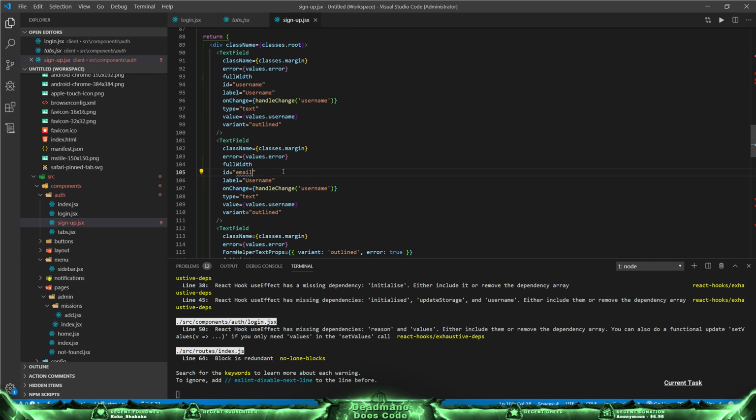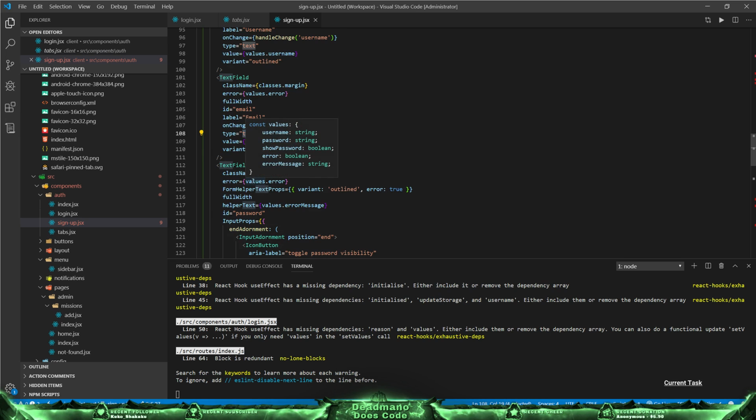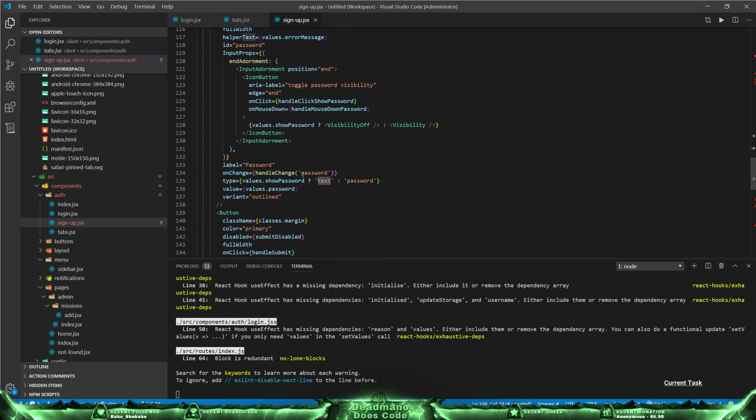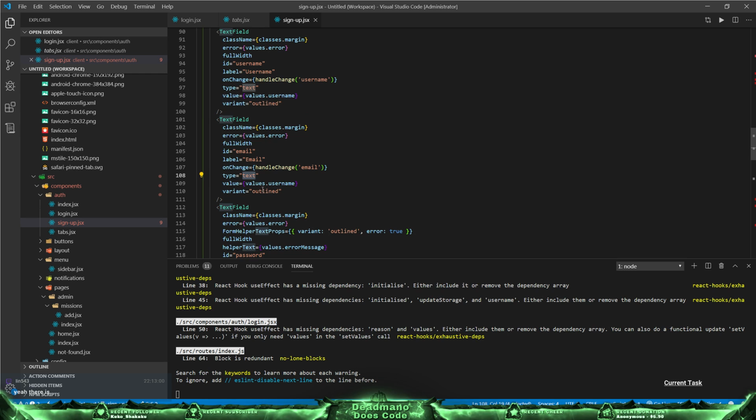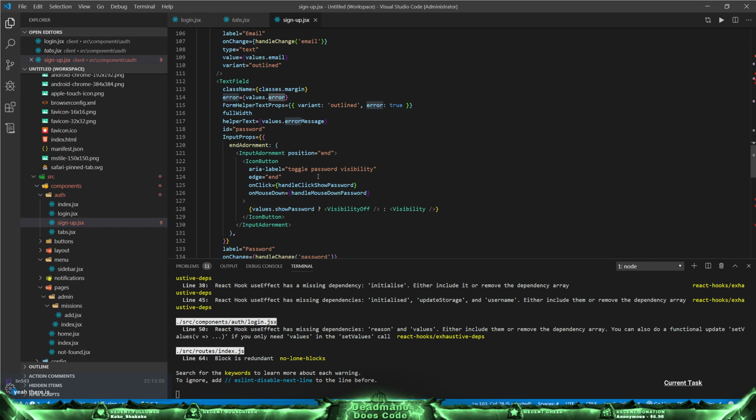This is going to be email, label email, handle change, email, type text. Is there an option for email? I don't think there is, right? There's type text, there's type password. But I don't think there's a type email, is there? Yeah, there is?